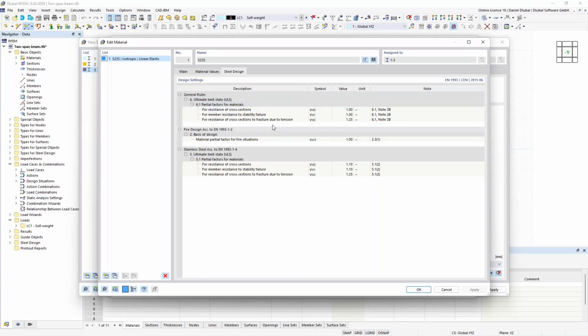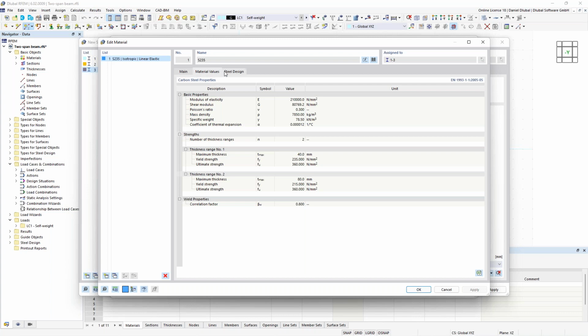This was one of the PowerPoint slides where I have shown it to you. So here we have these different gamma M values, gamma M1 for stability failure and so on. When you would consider the German national annex, you would have here a value of 1.1. But because we use the European one, we have here only 1.